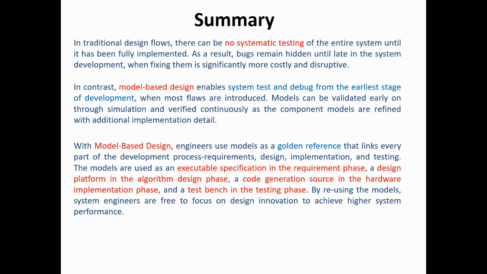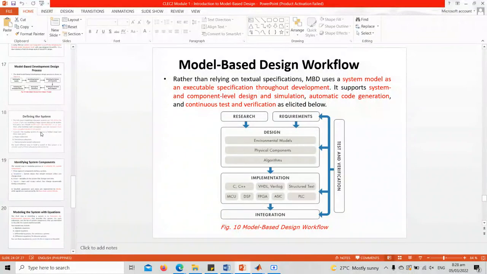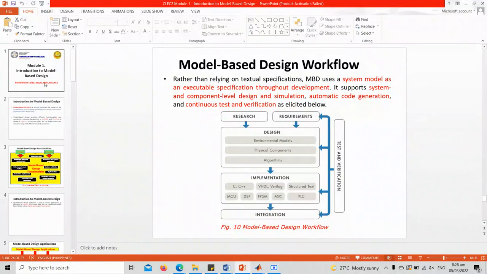The models are used as an executable specification in the requirement phase, a design platform in the algorithm design phase, a code generation source in the hardware implementation phase, and of course, a test bench in the testing phase. By reusing the models, system engineers are free to focus on design innovation to achieve higher system performance. So I think that's it for the short introduction of model-based design.